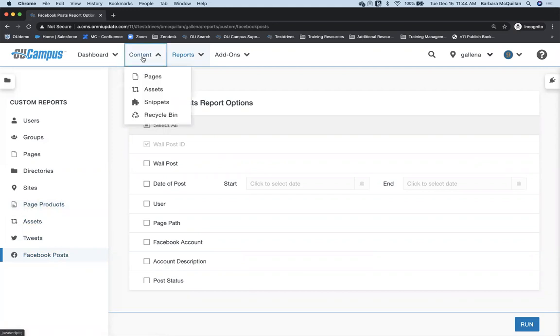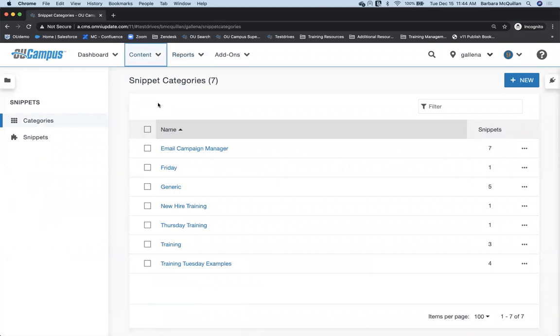Additional things that a level 9 now has access to are snippets. So snippets are used as design elements. More often than not, they're created as table transformations. So inside the editor, your content editor will see individual snippets inside the editable region as if it was a table. And then they enter information into the table cells. And then in the background, the XSL grabs that content, puts it into the right place inside of the HTML that will be produced, rendered, and then published out to the live site.